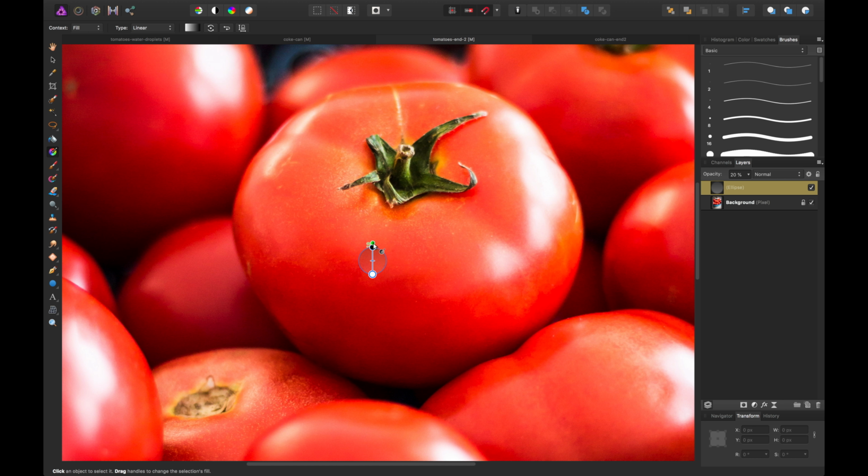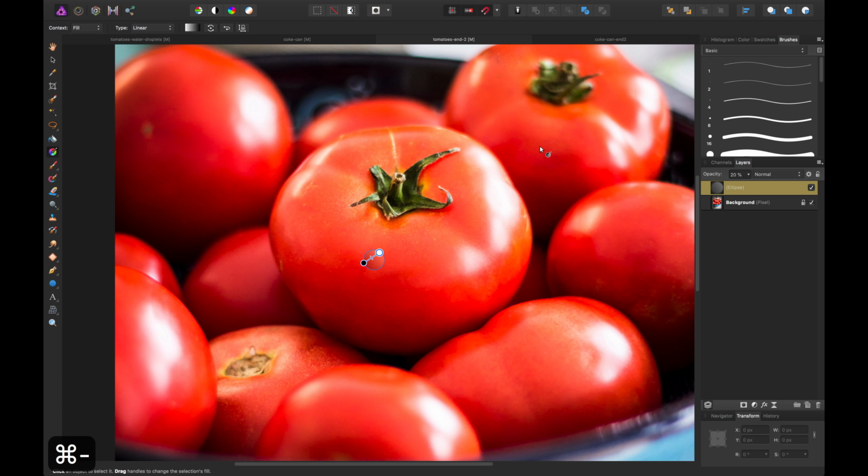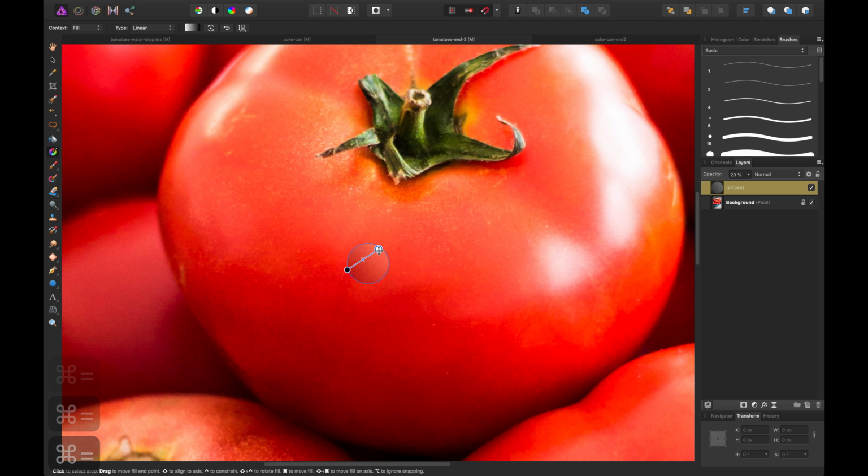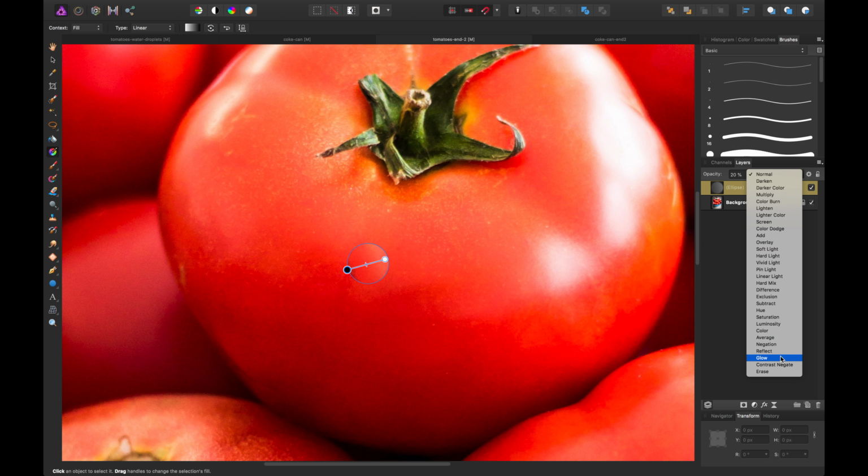I'm going to possibly go this direction, towards this light source. We can get clues that the light source is coming from this direction by the actual light in the image. The whitest whites are going to be where the light source is directed from. That's where you want to focus all of your lighter colors to create the most realistic effect. From here we can probably add a blend mode to give this the effect we're after, or maybe luminosity.